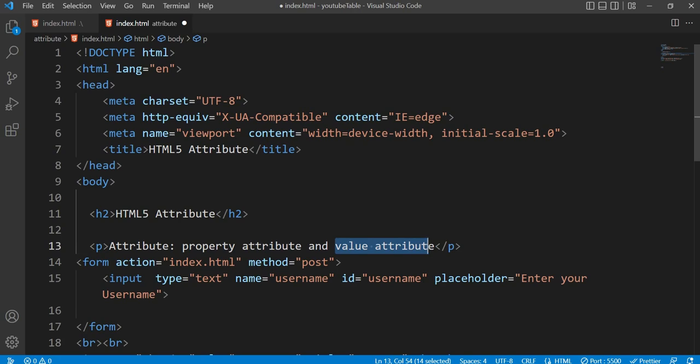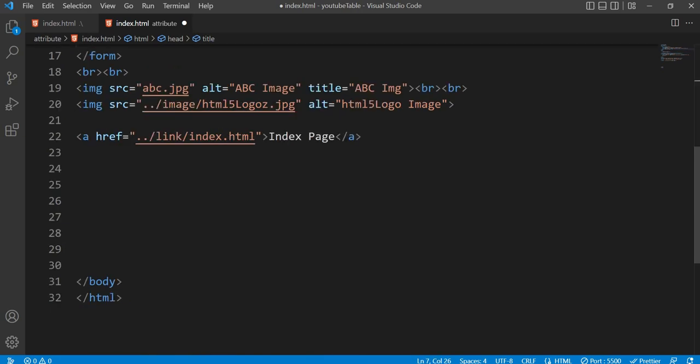If you know an element, that's good. If you know an attribute, if you know a property attribute, you also have to know the value attribute. Most times, the text editor will help you. The moment you write the property attribute, it will help you to locate the value attribute. What I promise you in this channel is that I am going to explain every single attribute, their functions, what they do, how they can affect the element, how we can use them to get what we want in web development. That is what I'm here to do for you. And I promise you, I'm not going to disappoint you.